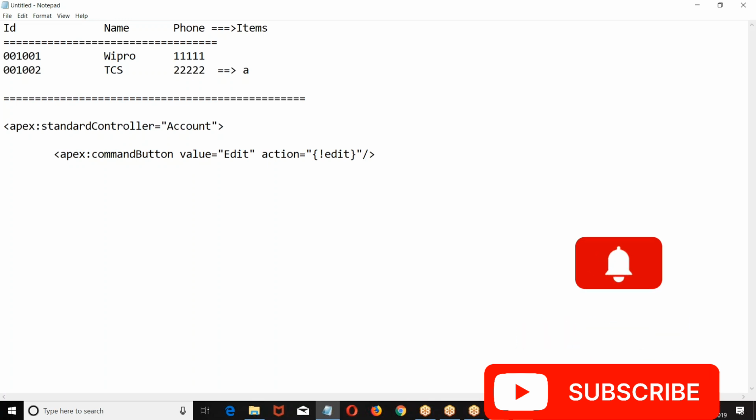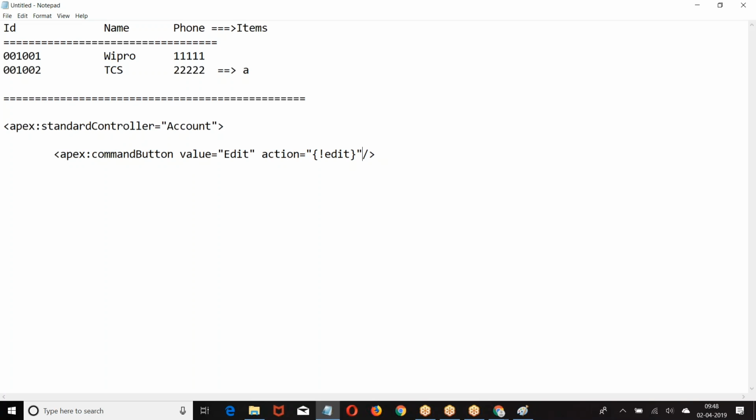This works for one record because the ID is given in the URL. But here I am not giving an ID in the URL. I have a list of records. Randomly I am going to select any one of the records. I am not sure which record I am going to select. Then in that case, how can you give the edit action? Look at the point. Dollar action dot, first I'll give it. Dollar action dot, what is the object? Account. What is the operation? Edit.